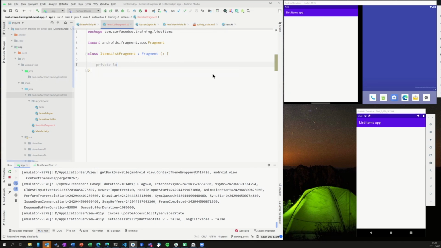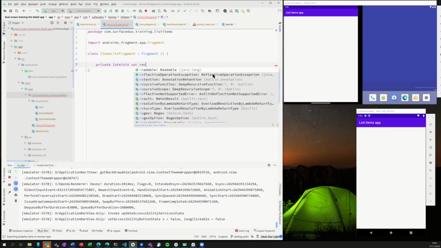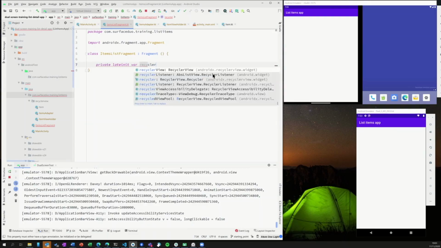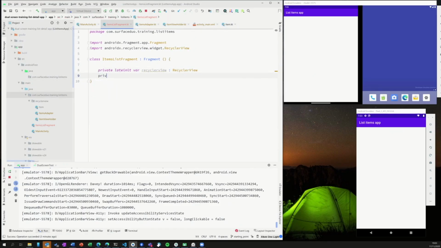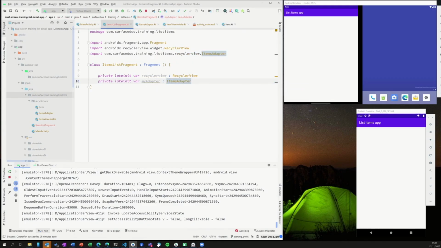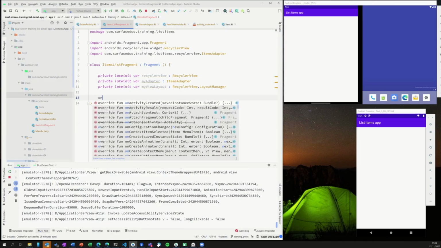For instance, a private lateinit var recyclerView, a private lateinit var myAdapter, which is going to be our items adapter that we created before in the recycler view package. And the last thing, we declare myViewLayout, which is a RecyclerView LayoutManager.